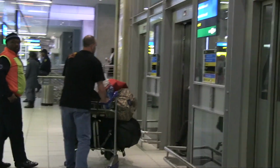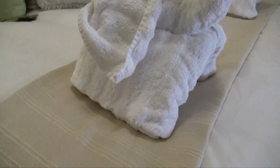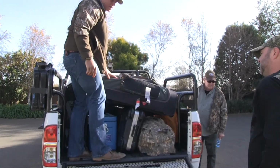We arrived in Johannesburg pretty late one night, so we would have to stay in a bed and breakfast. We stayed at a place called Africa Sky. It's a great 5-star B&B, excellent food, and most importantly, a really comfortable bed after a long, long flight. Well, we got a good night's rest, and the next morning, Christo's crew was there to pick us up, and we were on our way to camp.